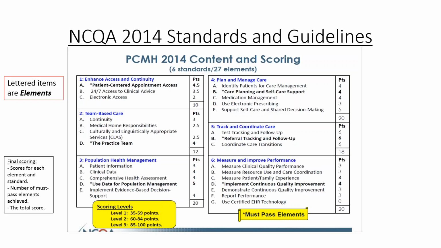if we did half of everything, say half of every single point level, you'll see that that would put you down at level 1. So we do want to reach those higher levels, and also keep in mind that most payers recognize and give reimbursement at levels 2 and 3. Some payers give levels 2 and 3 the same reimbursement for some things, and some payers give level 3 a little bit higher reimbursement compared to level 2.